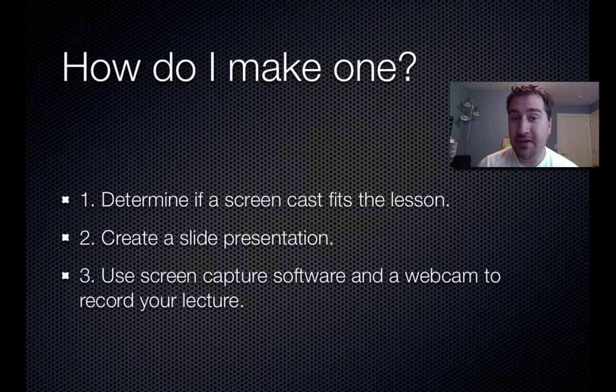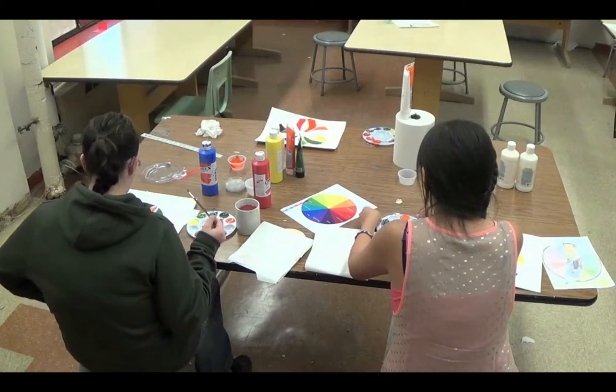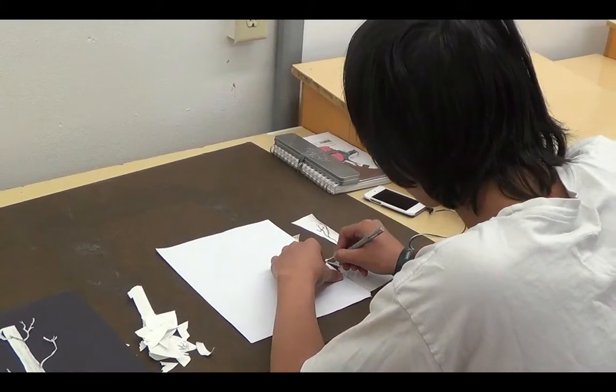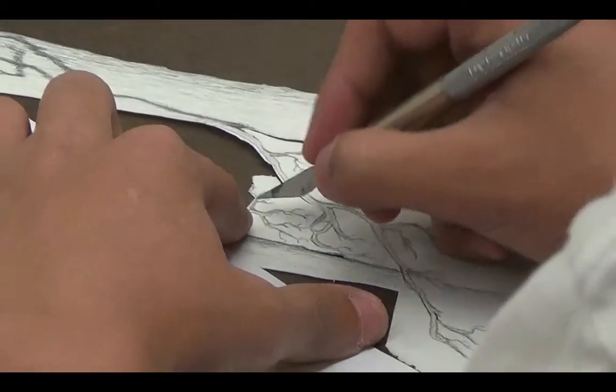Now, it doesn't have to just be your lecture. You could also record a demonstration. If you have a lab experiment, say in a chemistry class, you could record the setup procedure, the lab procedure, and the teardown also, so that you could front load all these expectations to students in advance, saving you time to work with them.